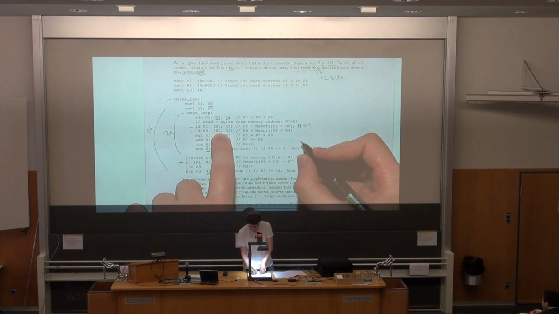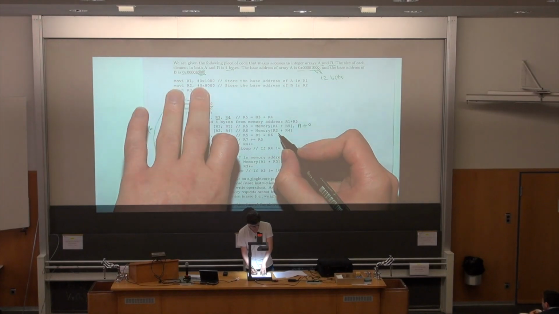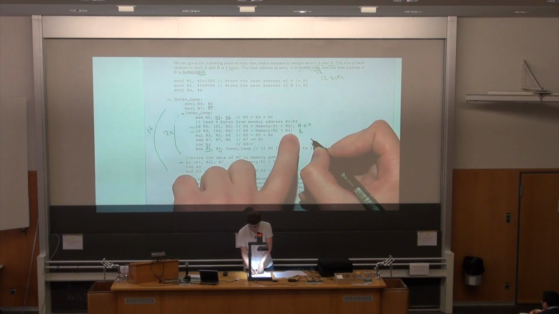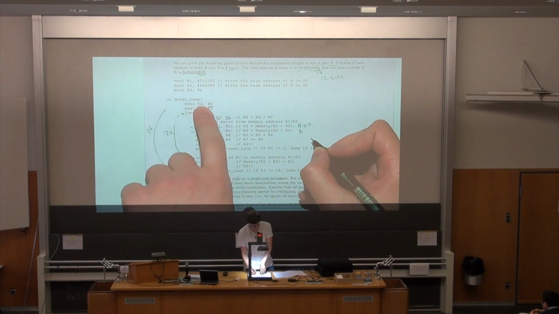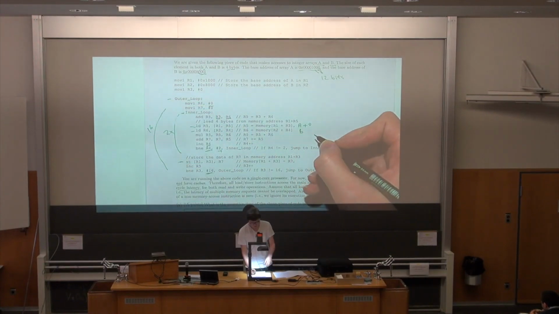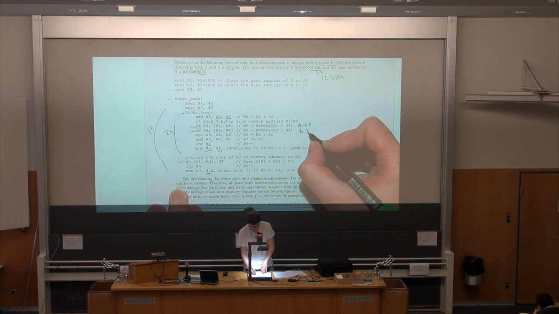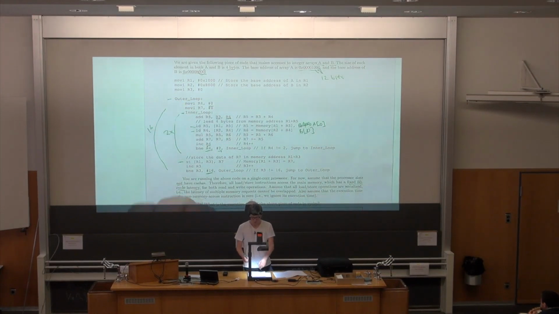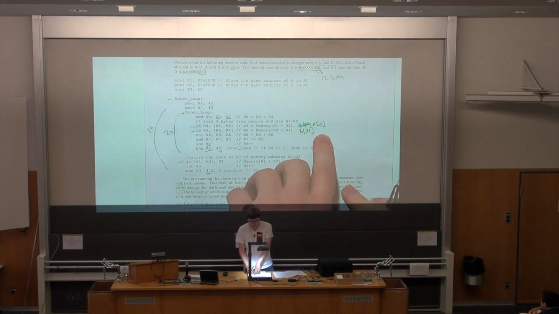And R2 was the starting address of B, so it will be B, and R4 we know to be 0 from here. This is basically the inner loop iterator. So I'll write it like this. We first access A0, and then access B0. Since the cache is initially empty, we will have a miss on A0, then a miss on B0.